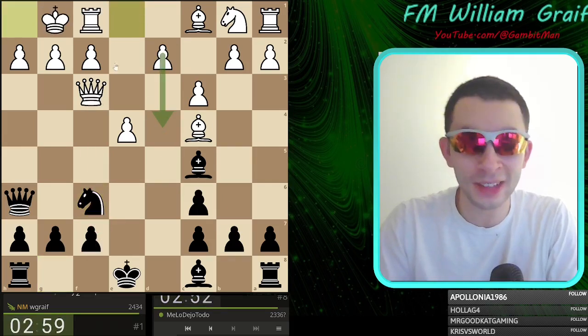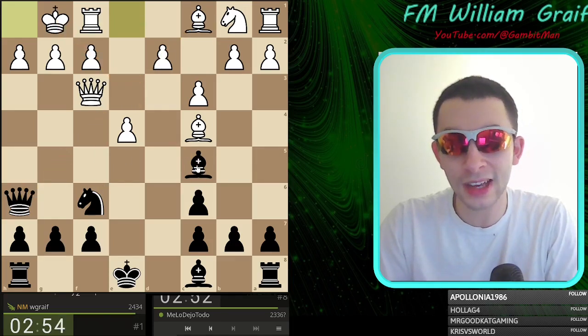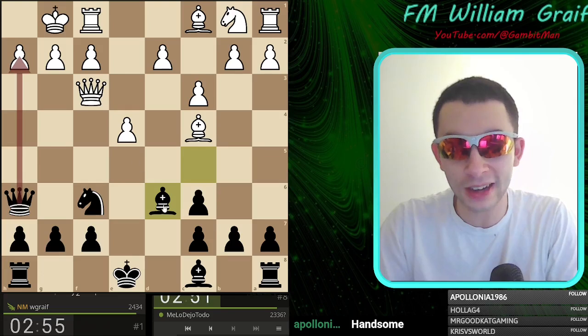Try to checkmate me. Oh, they want to go D4. They want to defend their bishop. They want to attack here. They think this diagonal is done. It is done. How about this diagonal, though?